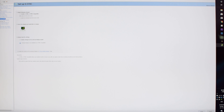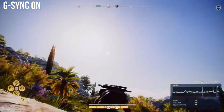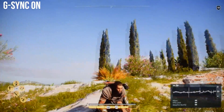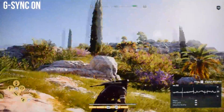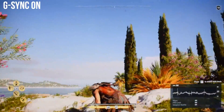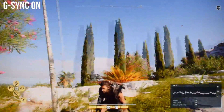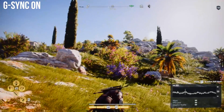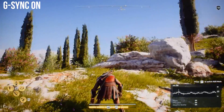So now let's enable G-Sync and see if this monitor can handle it. And as you can see, it can handle it without any issues, and now we don't have any tearing issues that we experienced earlier. Just look at the difference it made — this is a much better experience if you don't want V-Sync or can't match your FPS to your monitor's refresh rate. So that was really great; I think we can say that it just works.